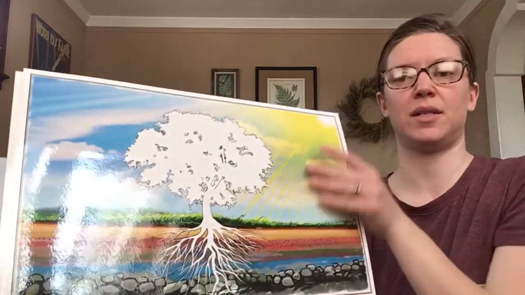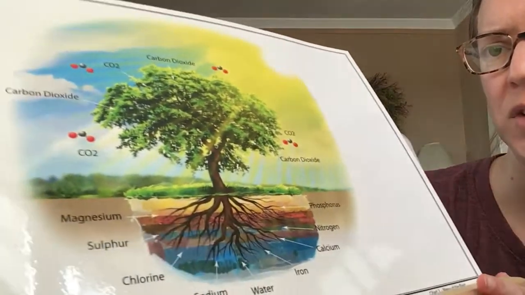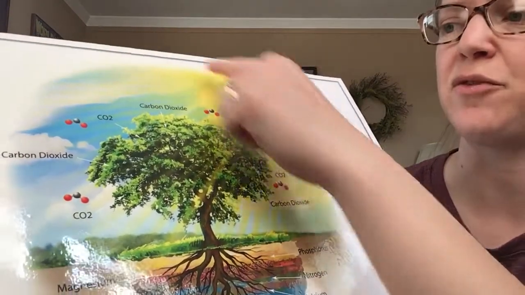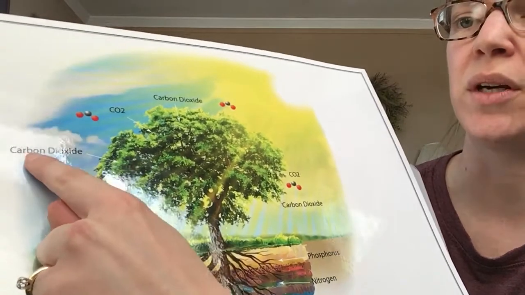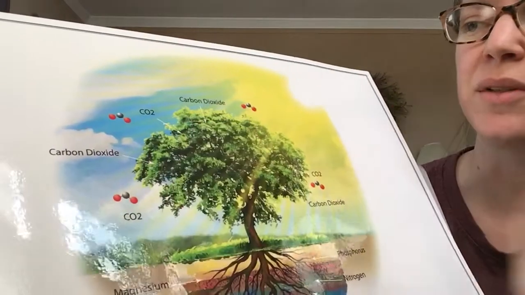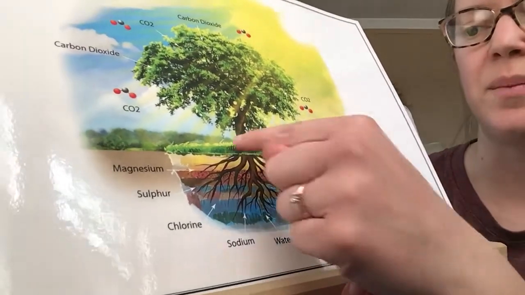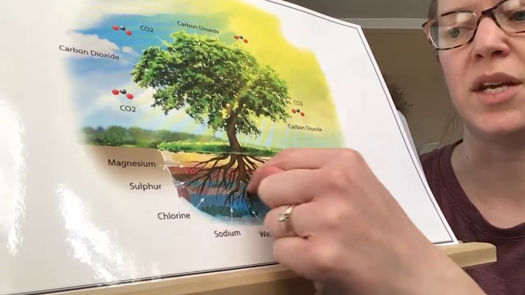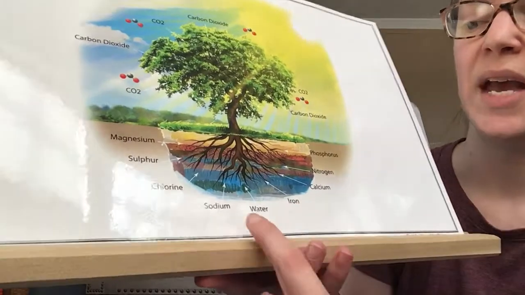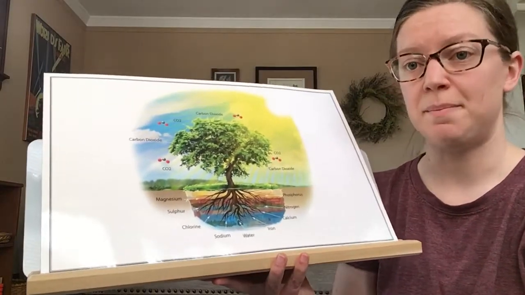Okay, so let's take a look at our next illustration and read our next story. Before I read, I want to zoom in a little bit for you so that you can see what's up here. The last story mentioned that plants get carbon dioxide from the air. So if you look, it's showing the word carbon dioxide. And then it's actually showing you what the molecules of carbon dioxide look like. And then down here, in the last story, it mentioned that plants need a way of rooting themselves to the ground to get nutrients. And down below, you're going to see me reading about some of these different nutrients. And you're also going to hear me read about water, the different needs of the plants. So this story is called Menu of the Plant.